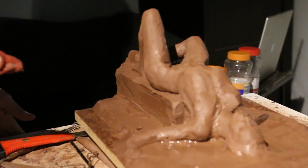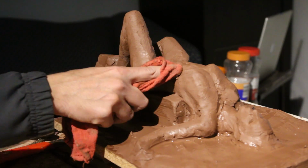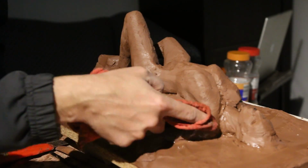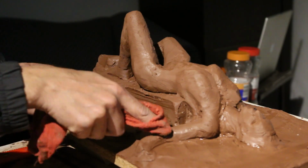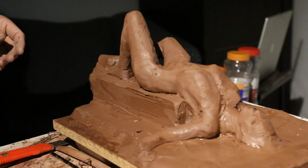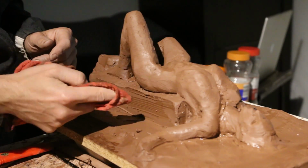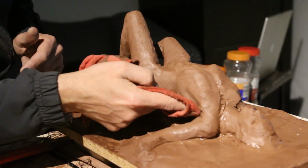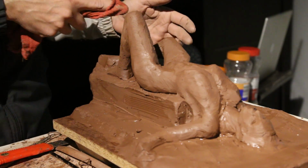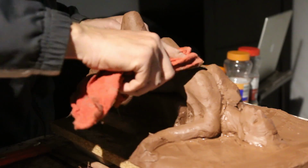Once I add the gesture, right now it looks kind of muscular, but she's pretty soft. She's fit. This model is fit, but it still looks too mannish. But I prefer to almost sculpt a man with muscles in the beginning and then add the anatomy for the woman. Of course, you have to keep in mind the pelvis and the shoulders being different and all of these things. But I often find that working from male models is a little bit more important than the female models.